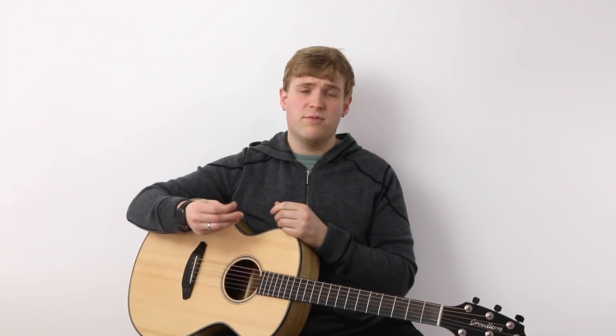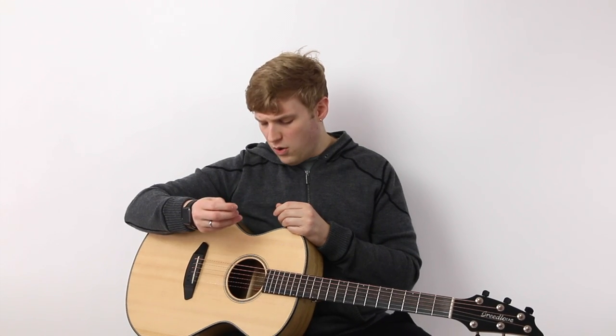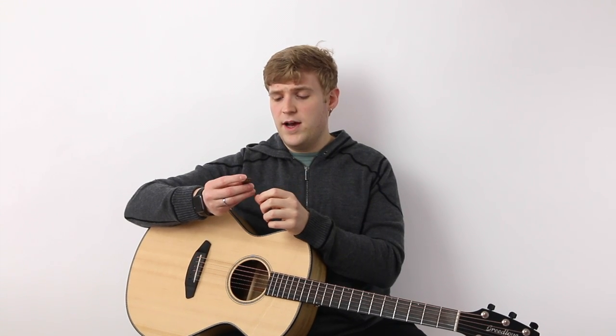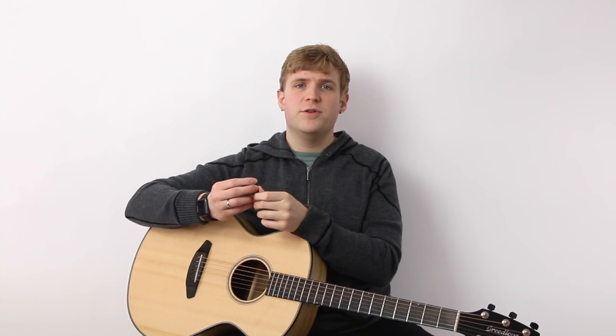I actually liked it a lot for playing melodies. I still didn't end up playing with it a whole lot just because I was afraid of wearing out my strings, but I may even be wrong about that. I do carry this pick with me most places. This is the perfect pick to put in your wallet — it's not brittle and it's not sensitive to heat. You can just stick it in your wallet and save it for emergencies, or thread a string through it and wear it around your neck. It's a really cool kind of backup, emergency survival guitar pick.